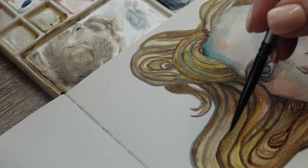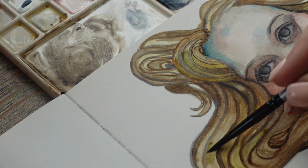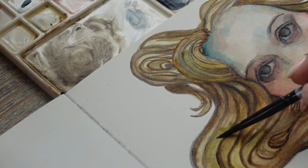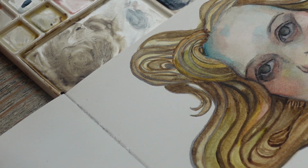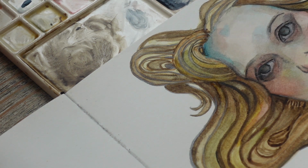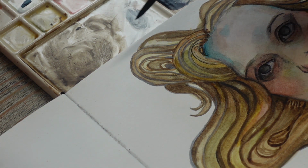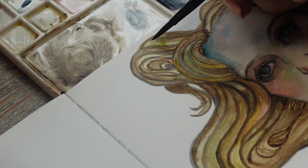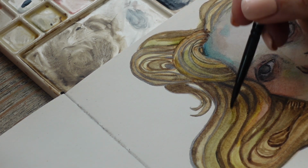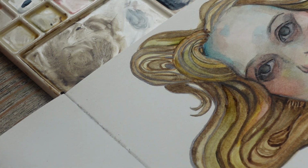I didn't think it was crucial, but adding those green or blue highlights is so realistic when it comes to watercolour blonde hair especially, because it does tend to catch the reflection of light surrounding it, but not only of light, anything that's around there, like grass or the sky or lights, artificial lights that surround her.